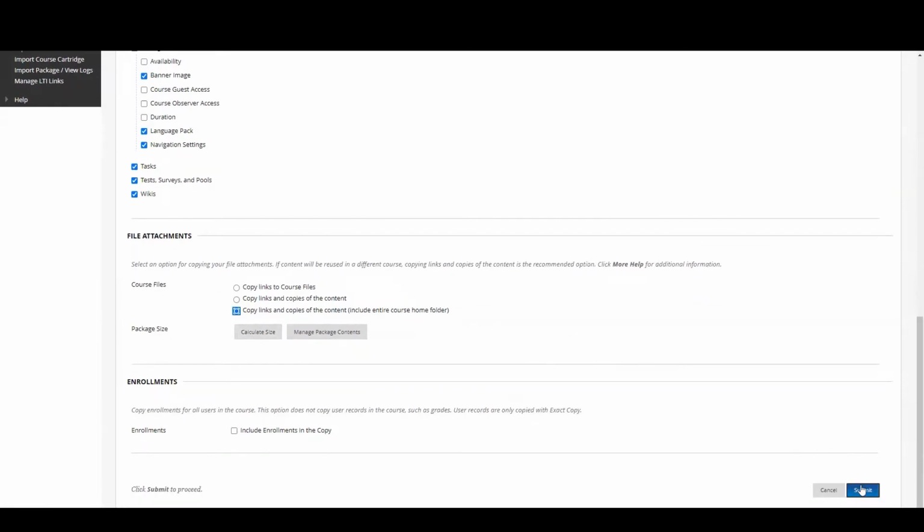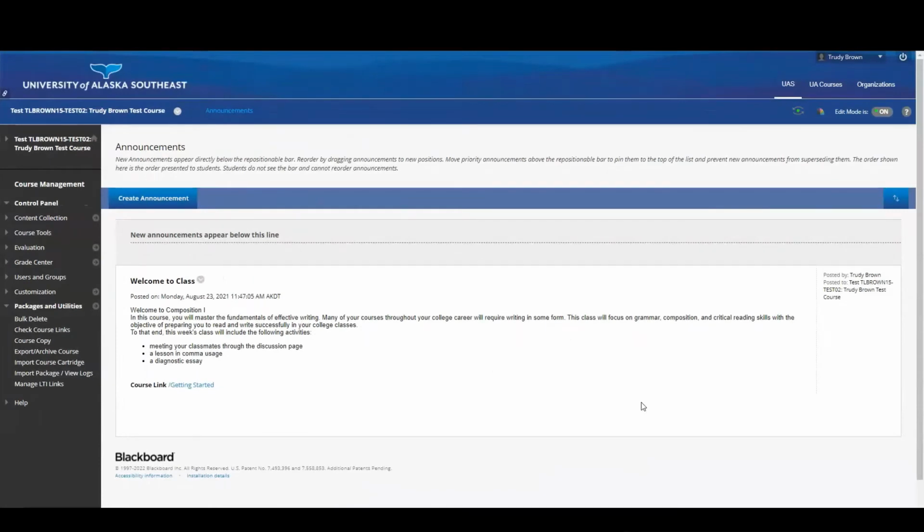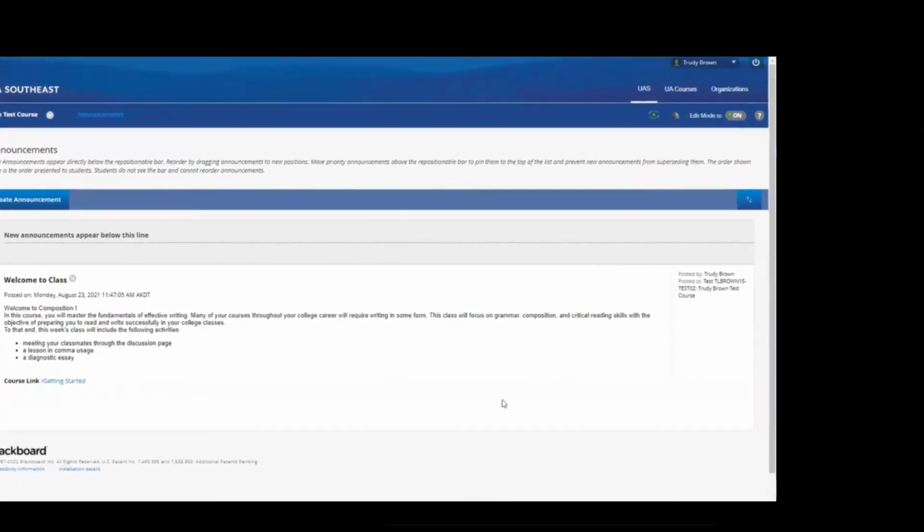Now you can submit. You should receive a success message that says course copy action queued. An email will be sent when the process is complete. Once you have received that message, give it a little bit of time before you go in and try to edit. Otherwise, you may have some issues with functionality. Some things may not want to move around properly. So it's just easiest if you give it some time, even after you get the email, before you go in and try to make edits.